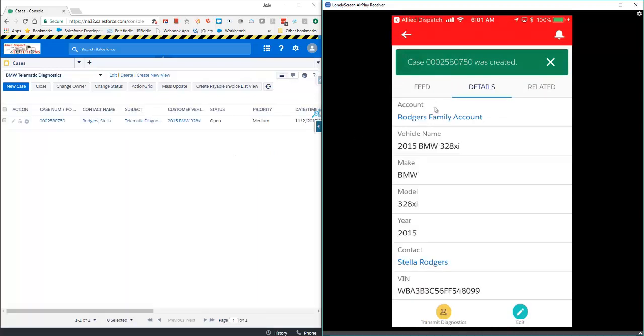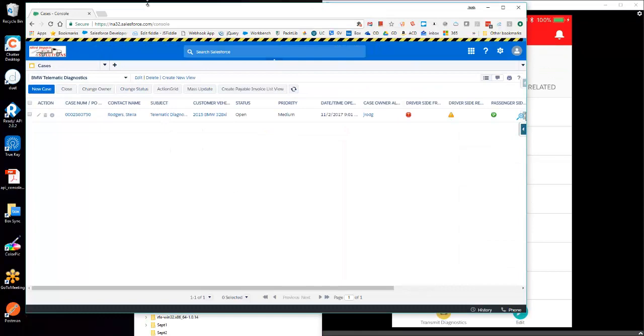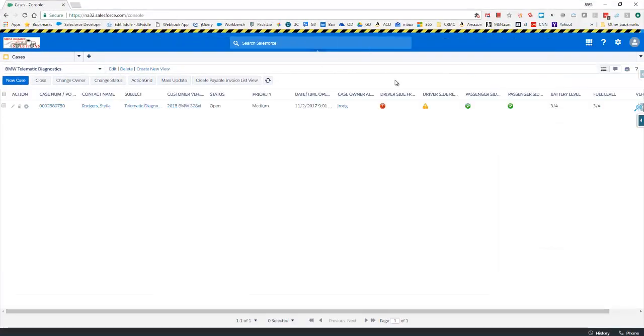So we went through and we created it, and you can see that now we're in our dispatching system. We've received that diagnostic information from the outside. We're looking at it, and we just have a quick preview of it where we can get a couple of icons here to tell us what's going on, at least with the tire pressure. We can do the same with battery level and fuel level, all that. But we can definitely go, okay, just from a visual, there's a visual indicator that something's going on with the tire pressure. So I'm going to go ahead and look at this case.